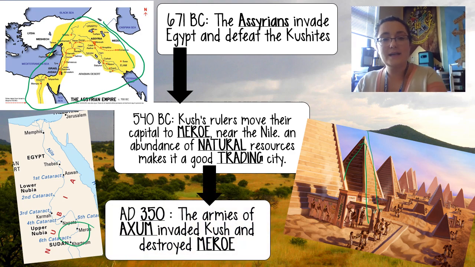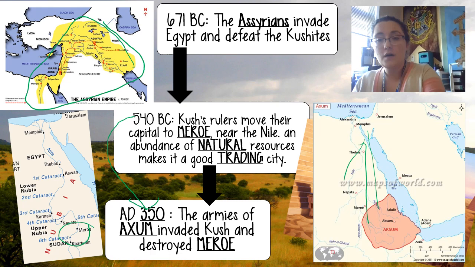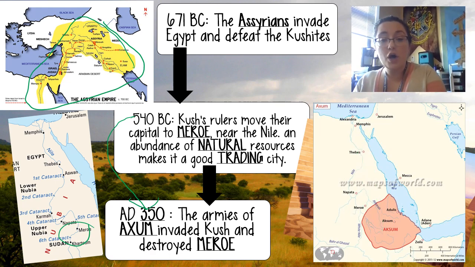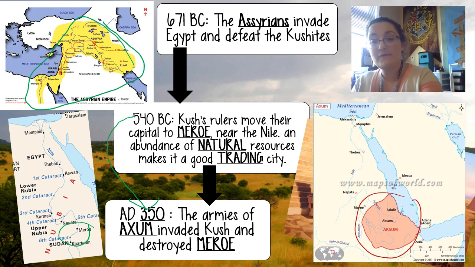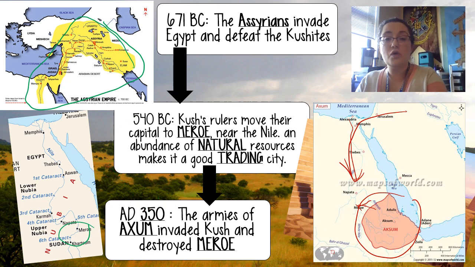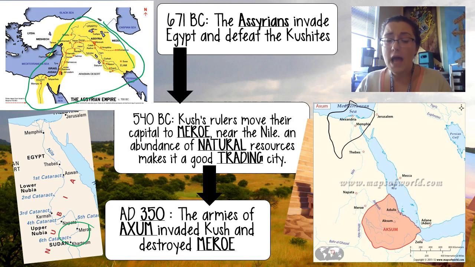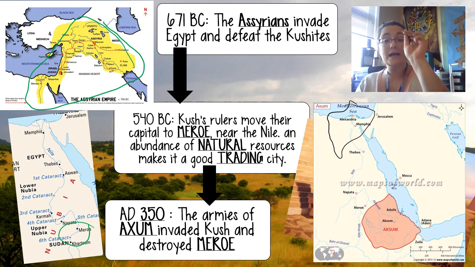But by AD 350 — about 700 years later, switching over to the other side of the timeline — we see another kingdom arise: Axum. Axum is near the coast of the Red Sea, and instead of invaders coming from the north or from Mesopotamia, we have invaders coming up to Meroe. Those armies came in and destroyed Meroe. At the same time, the Greeks and the Romans were coming in and fighting over northern Egypt — and we'll see when we get to Greece and Rome how that area was controlled later on. This all goes back to the idea of empires rising and falling, and the fact that our enemies are always watching and always looking for that weakness.